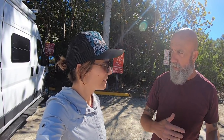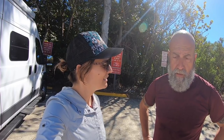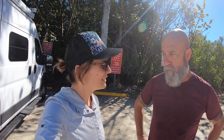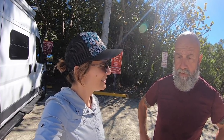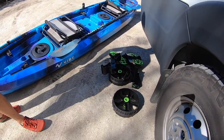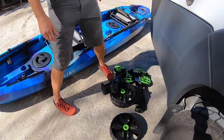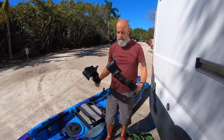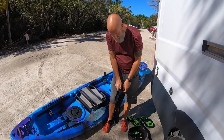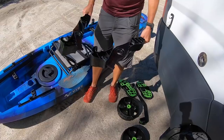I've been seeing it pop up for months and kept thinking maybe I should do that. And our friends have the Oru canoe. Yeah. And they bought the Sea Tug and they said it works great. And I looked at it, so we ordered one, we got it. I put it together once. I haven't used it yet. So it comes apart like that. And in some kayaks, you can stow it away in your holds or whatever. But yeah, it's just this real light plastic. We still don't know where we're keeping this, right? For now, it's in your garage. I have a place for it in the garage.